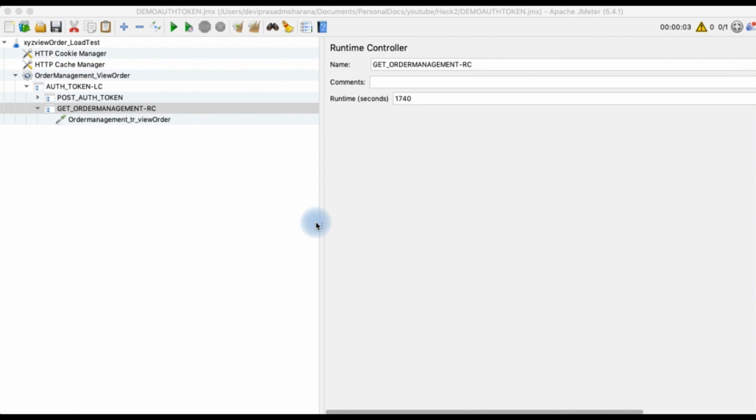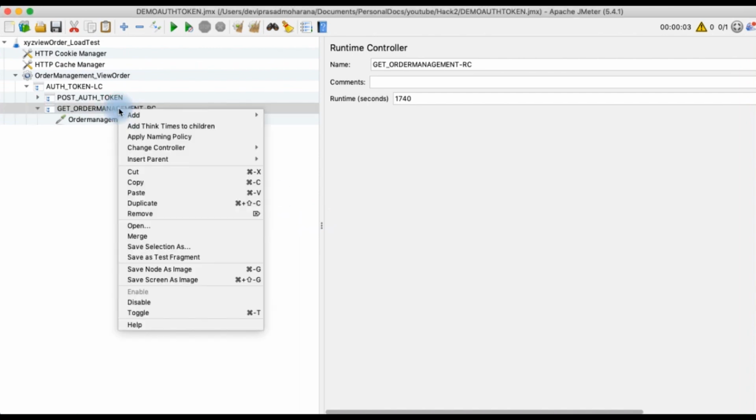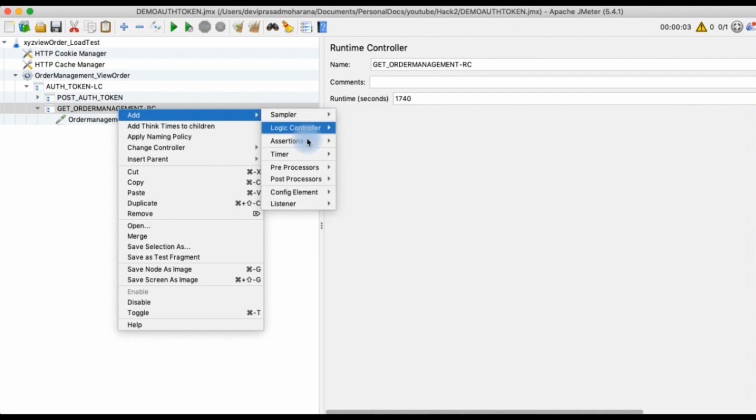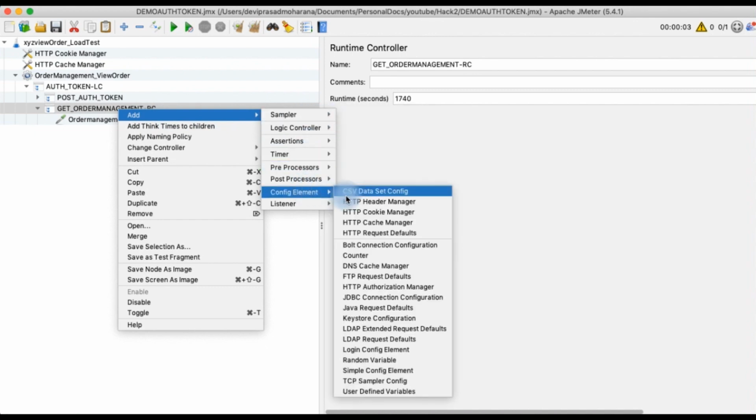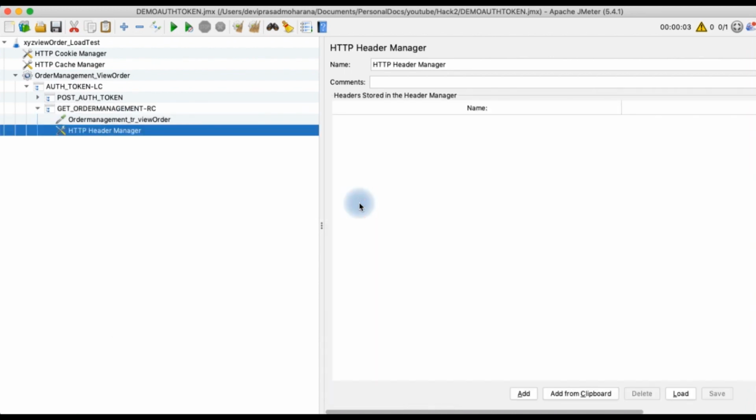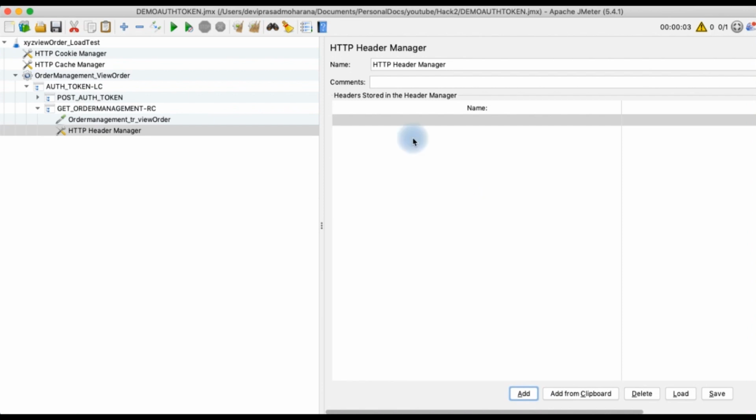Now we need to add an HTTP header manager. Right click, go to Add, go to Config Element, click on HTTP Header Manager. Okay, header manager looks fine. We need to add our two headers. Click on the Add button.